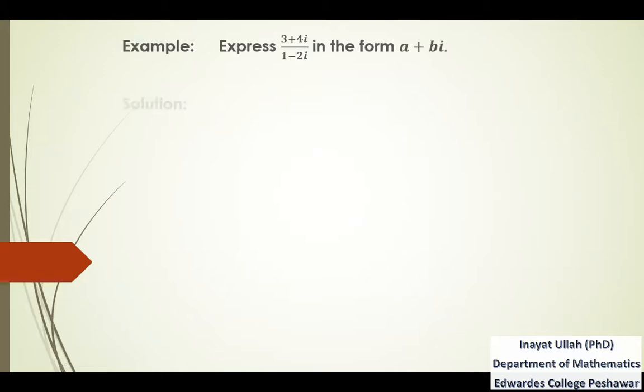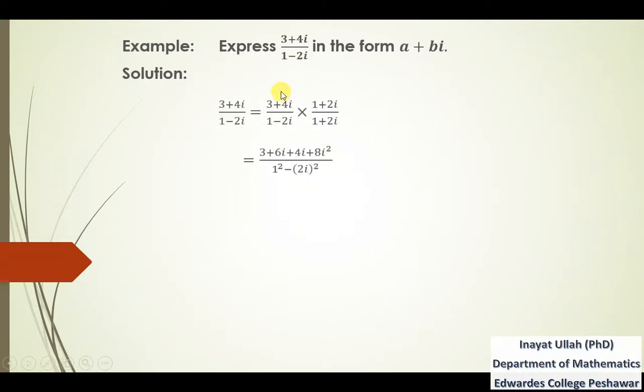In this slide, we need to express this division of these two complex numbers as a single complex number. So how could we? We need to take this division and multiply and divide it by the conjugate of the denominator, which is 1 plus 2 iota. Then multiplying upstairs to get this one, and a minus b into a plus b is this one, and simplifying, that is 3.